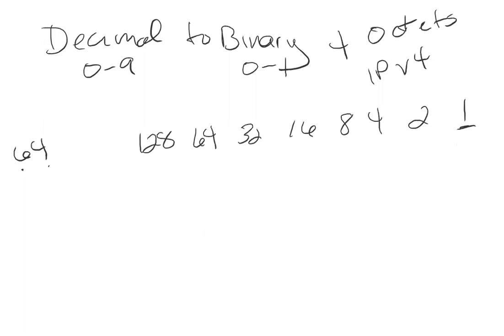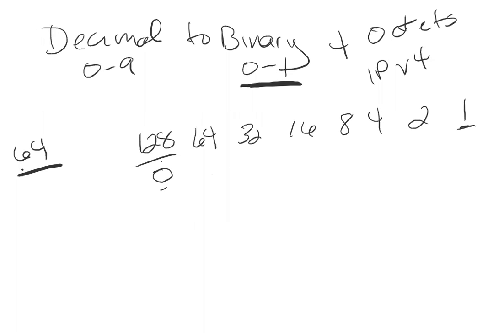Well, the process of doing that is you need to see how 64 compares to 128. Can you subtract 128 without getting a negative number? No, you cannot, because 64 is less than 128. So since you can't subtract 128, you need to put a 0 there. Remember, binary, your options are 0 and 1. So here's 128. You can't subtract it. You put a 0.